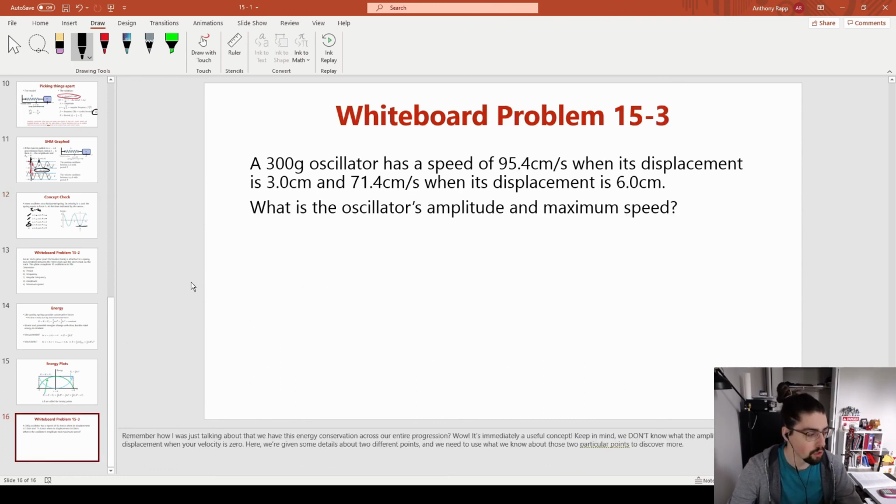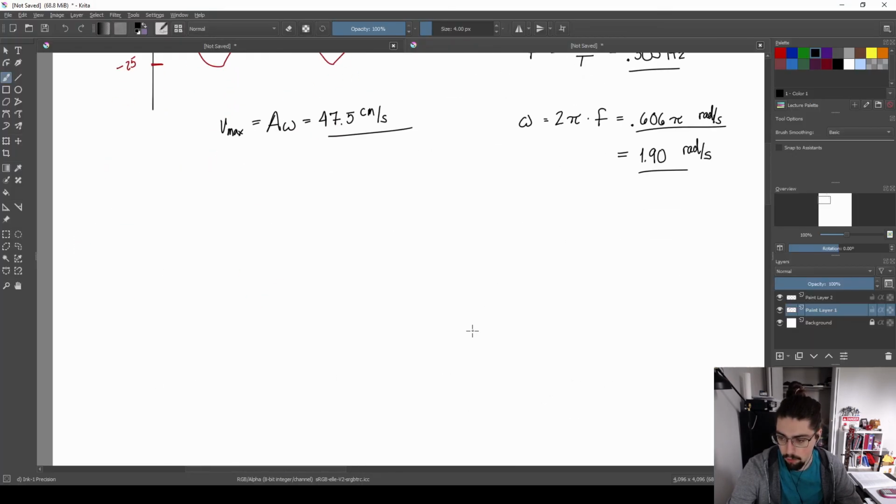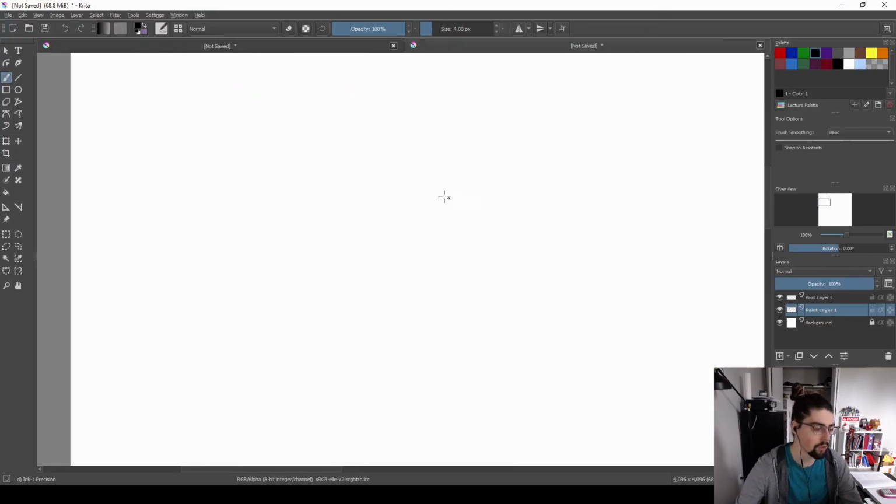So let's go ahead and take a look at this problem, though. We've got some details here that we probably need to write down. First of all, we know the mass is going to be just 0.3 kilograms. And what I'm going to do here is put everything into standard units to start, just to make sure that we're not messing up anything anywhere like joules to millijoules or something stupid like that. So let's focus on standard units, and then at the very end we can convert these back into centimeters, so that we're not messing around with any non-standard unit in the middle of solving, anything that might screw up our order of magnitude.